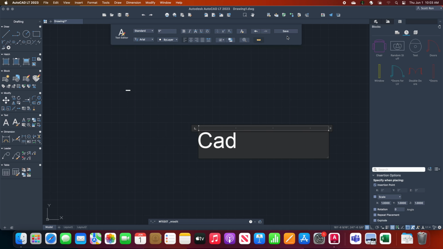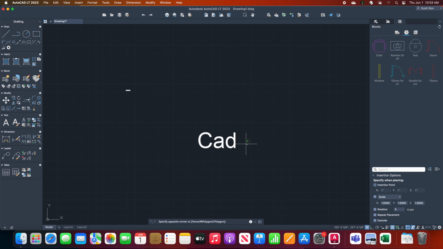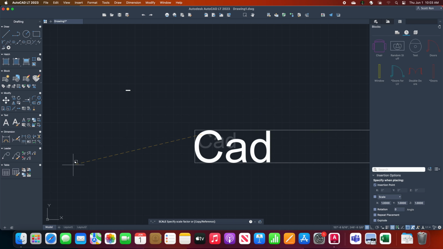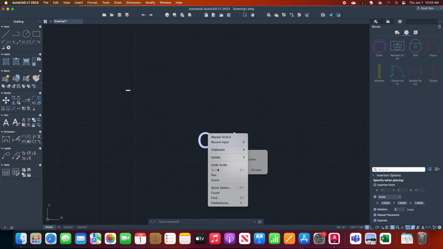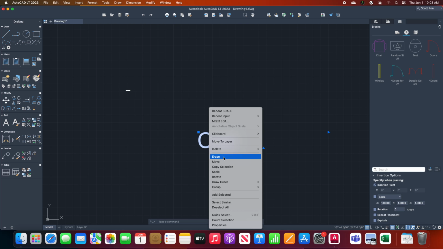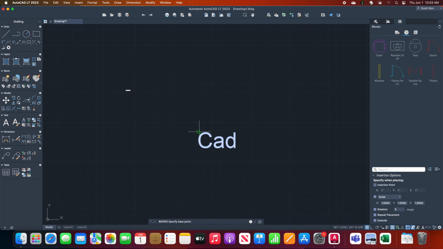Depending on the box too. Could you treat the text like a CAD drawing? Like instead of using that, could you just use the scale function? Yeah. I mean, but it's going to consider it as an image. Okay. There you go. Gotcha. And you can do whatever you want with it too. So if you have it selected, I can rotate it. You can make it into a block. You can save text as blocks.